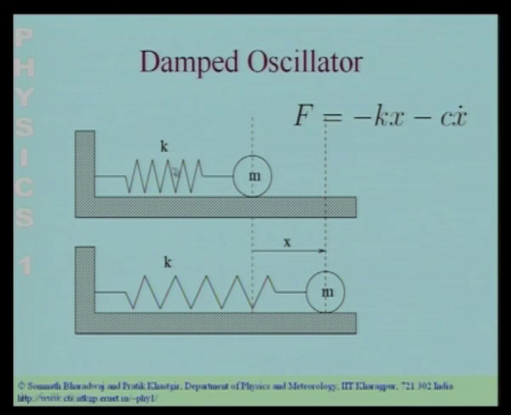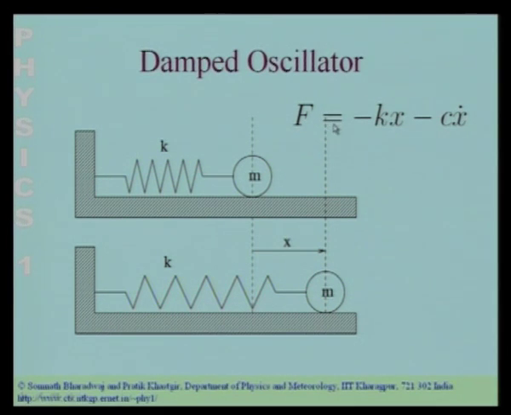Having taken up this example, let us now go back to the topic of today's lecture, which is damped oscillators. So, the system which we had considered in the last class, we had a spring and we had a mass. If you pull the mass, the spring exerted a force F equal to minus kx, but in reality you will also have damping. Whenever there is any motion, there is usually some damping, some force which opposes the motion and tries to bring the moving particle to rest.